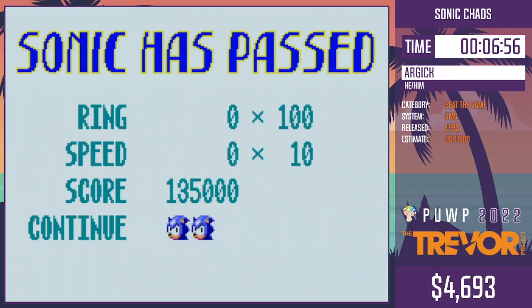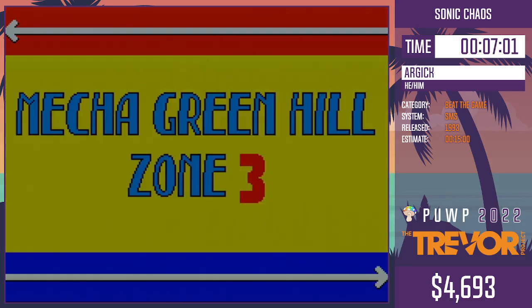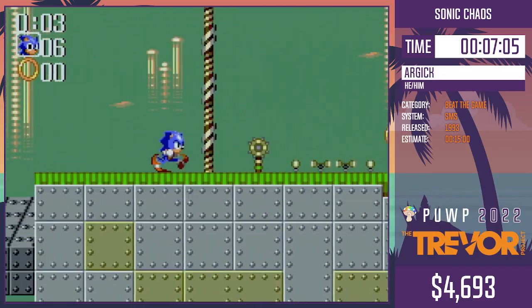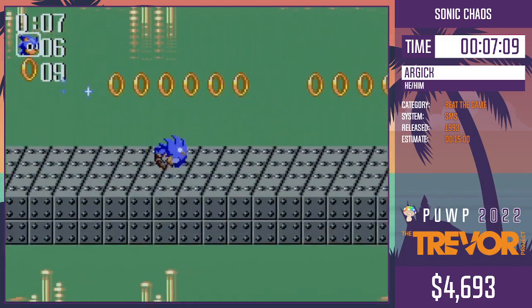So on to our final part of Mecha Green Hill here. We are going to fight our lovely little monkey in a tree, who has been given a cannon. Why? Who gave the monkey a cannon? Is it a monkey? I don't know. Gonna jump around the bottom here, make sure we get a line up. Continue roll jumping our way over here.